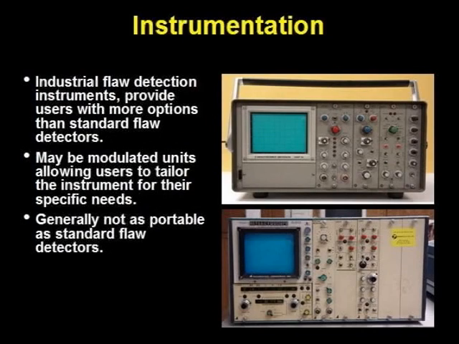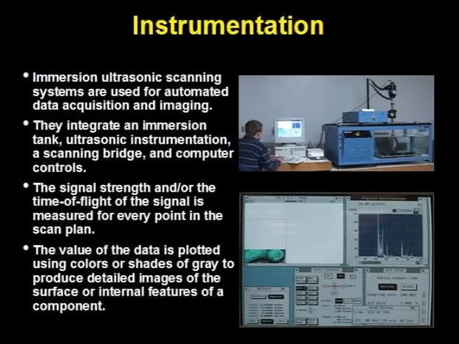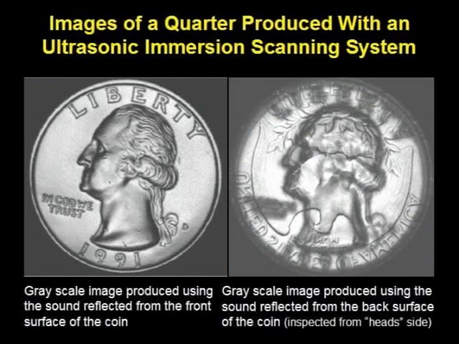If the ultrasonic instrumentation is placed in a production environment, the instrument will typically include many automated features and not be portable. In immersion testing, if the transducer is scanned and the amplitude of a time-gated signal is plotted versus the transducer location, a C-scan image of the test article is generated.